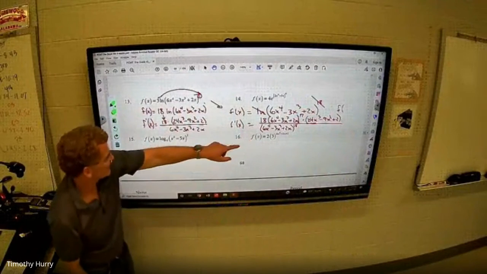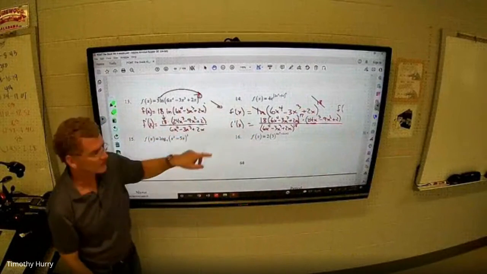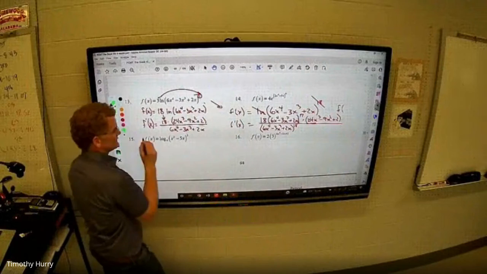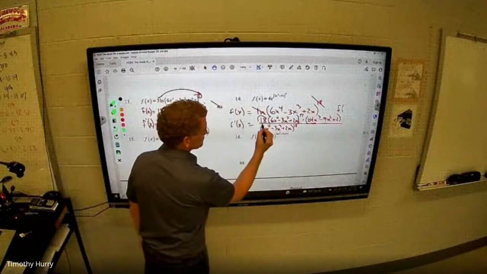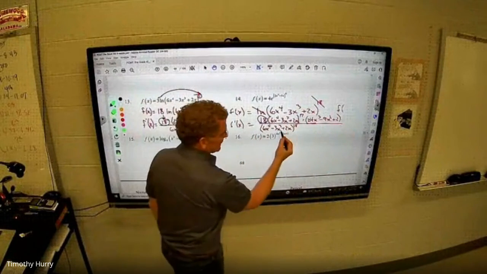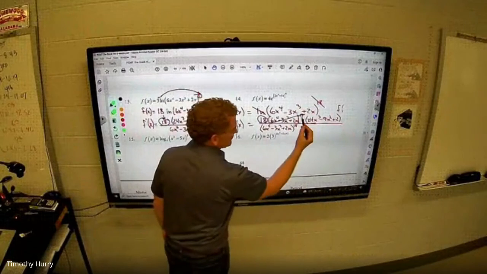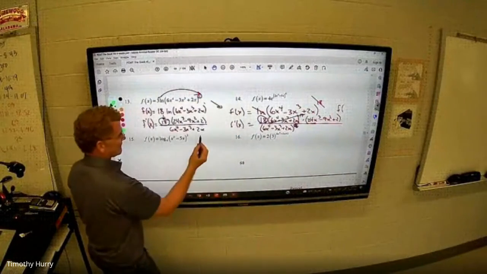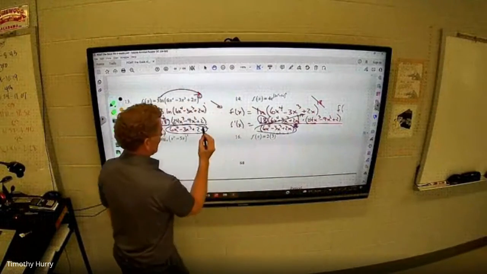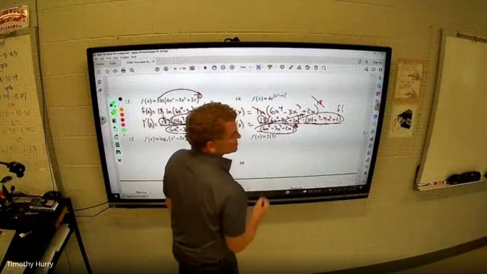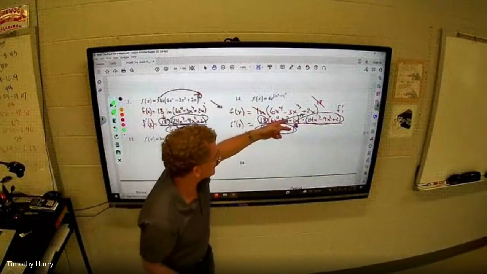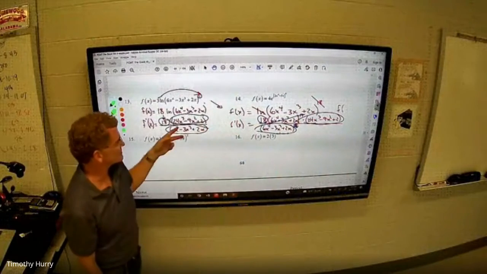But look at that and look at this. They look significantly different, don't they? But take a closer look. There's the 18. And how many of these cancel? 17 of them cancel. And all I have left is that and that. Got it. So if you think about the process, that's a much uglier process than this.